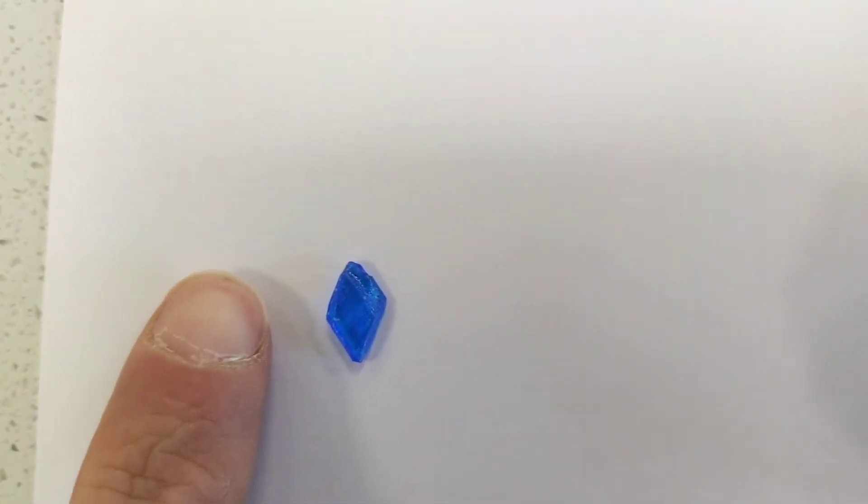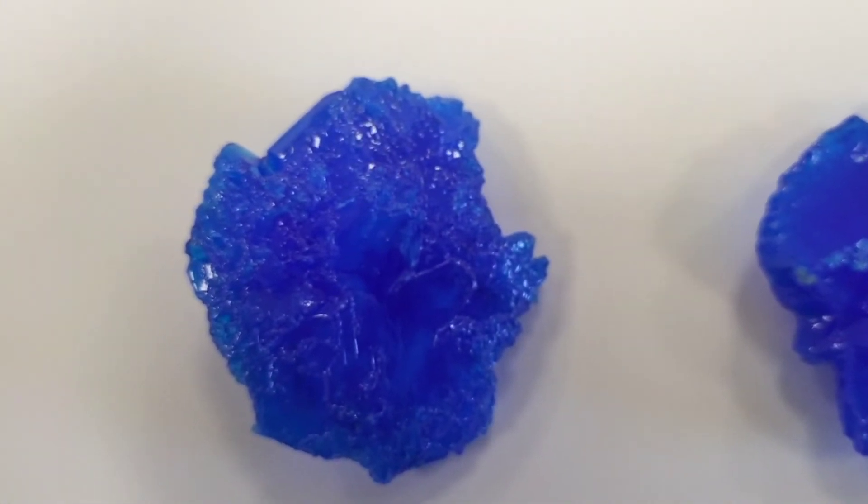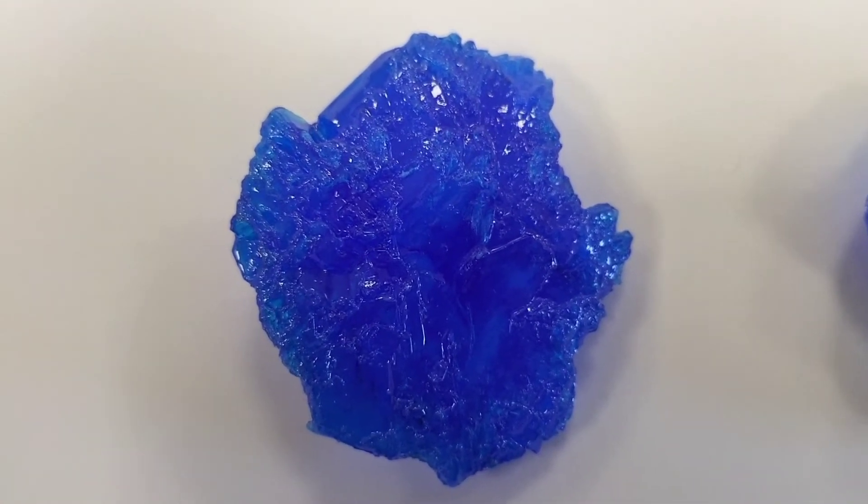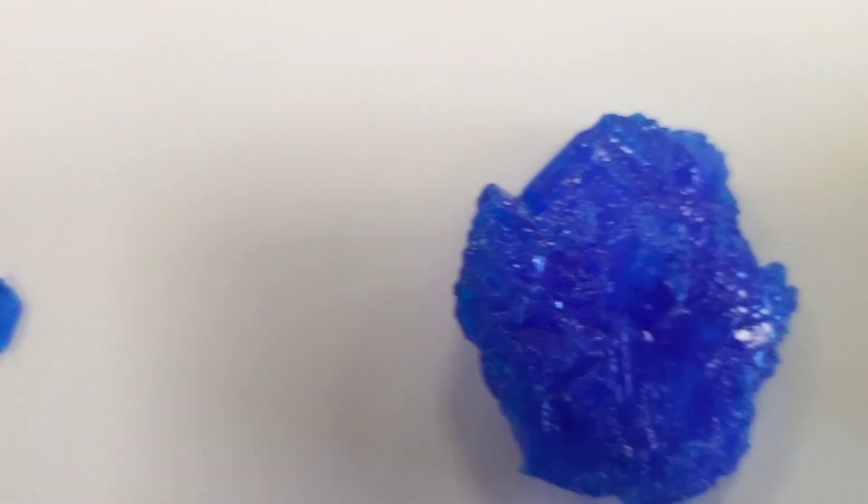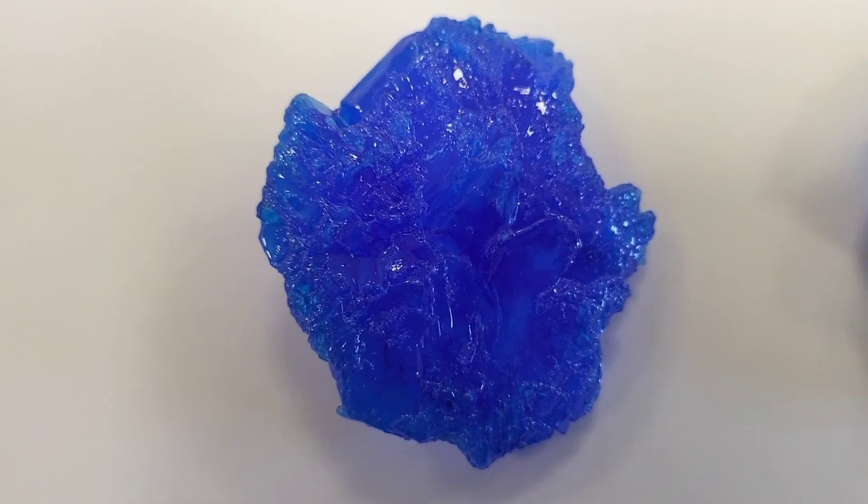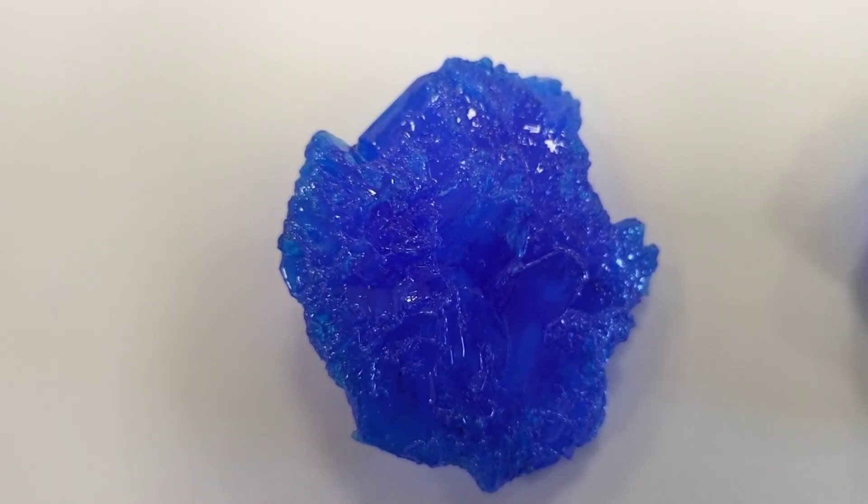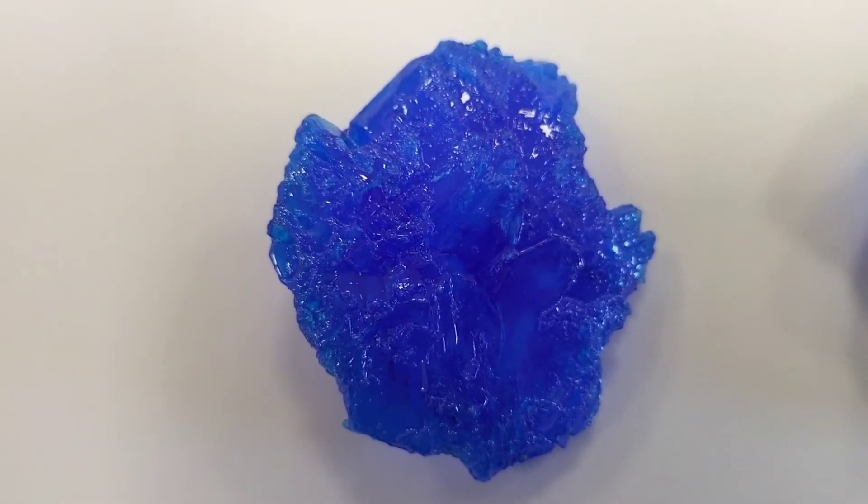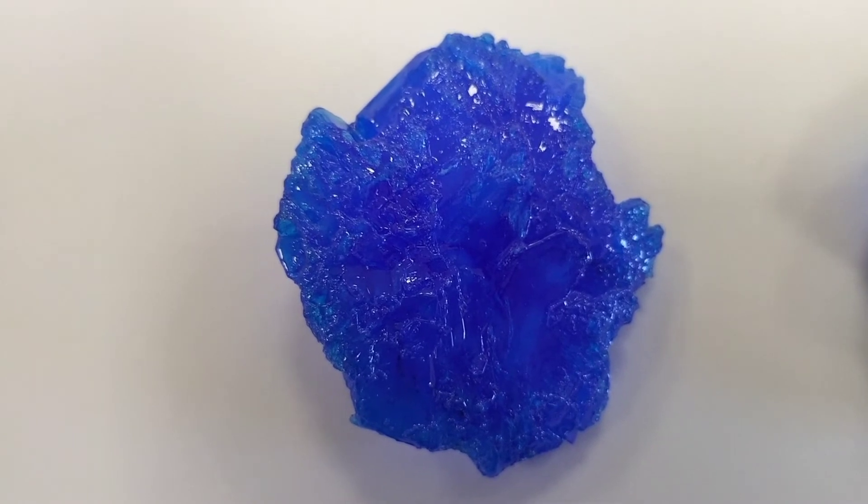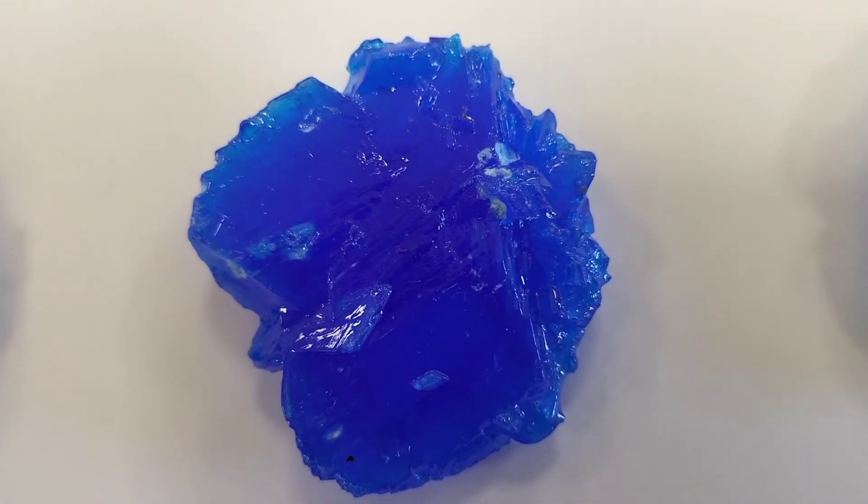This crystal here is one of our originals. Let me give you a quick idea of the size of the original seeding crystals. There's my fingernail, so really quite a small crystal. Now I'm going to move to some of the crystals we managed to grow in a one month period. Here is crystal number one, quite a nice substantial size compared to the tiny little one we had before. The shape's gone a bit amorphous because of the nature of growing in an evaporating basin rather than on string, but a lovely huge crystal there. Number two, again a month's worth of growth, and number three, a beautiful crystal.